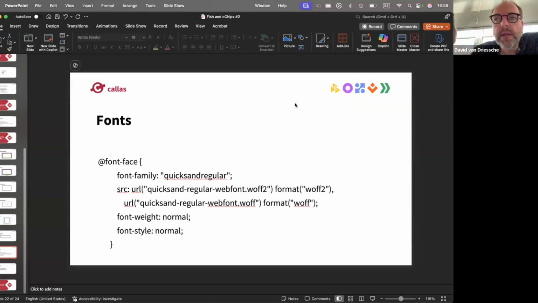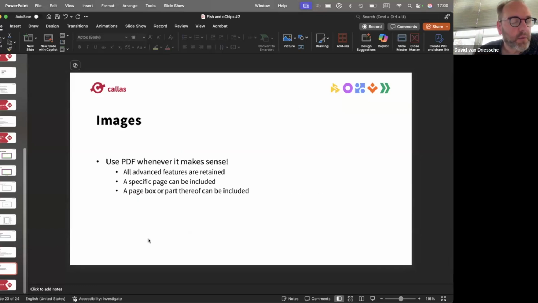You can have a source URL that just points to an OpenType font file or a TrueType font file that lives on your system, and that works just fine, right? And you know that if it works during testing, it will also work in production, because you know what browser is going to be used. So that is much simpler in our templates than it is on the internet in general.